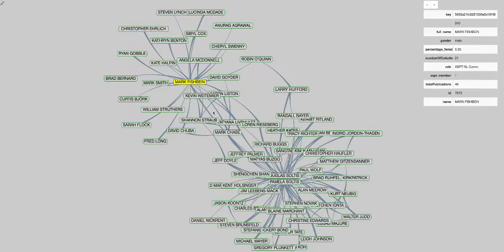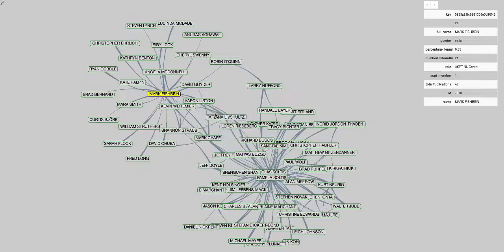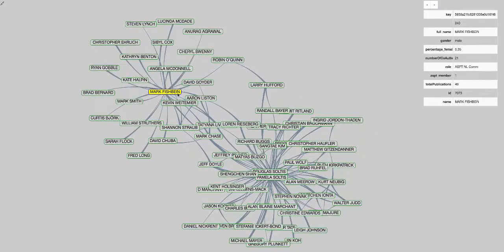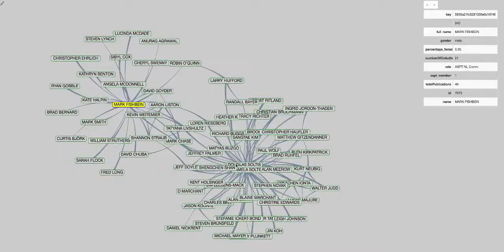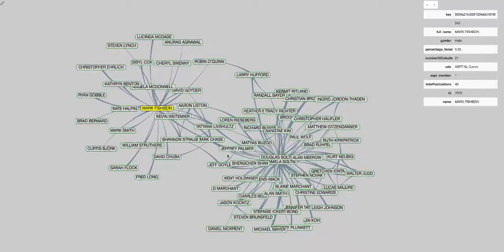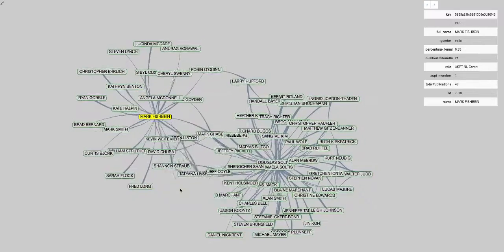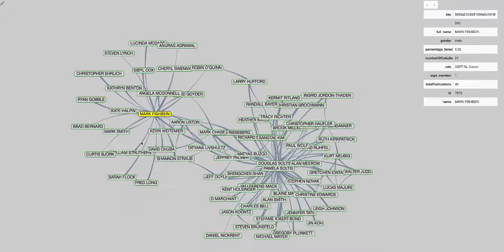There's a last thing we can do too. You can see by stretching, for example, Tatiana here is connected to both sides of this network. There's kind of a bipartite network with individuals that co-authored with Mark, individuals that co-authored with Pam or Doug, but not quite as many in the middle that co-authored with both of them. That tells us something about the community. So this interface allows you to explore it.